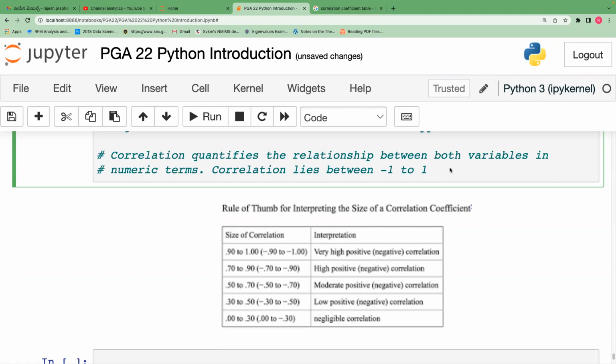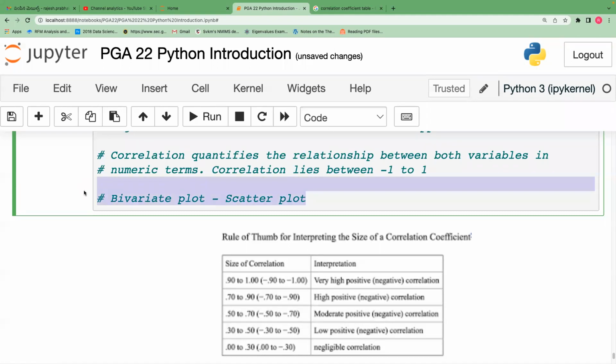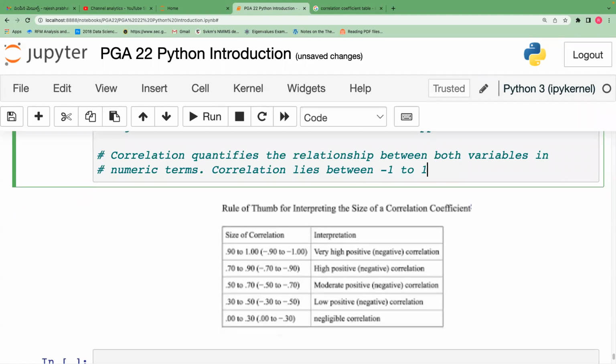And what is the plot? The bivariate plot is the scatter plot.